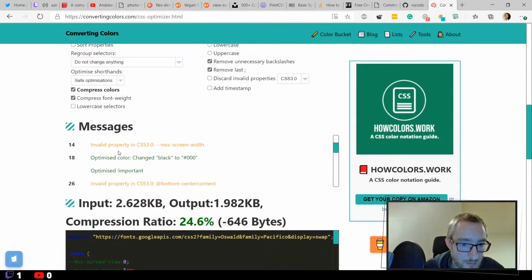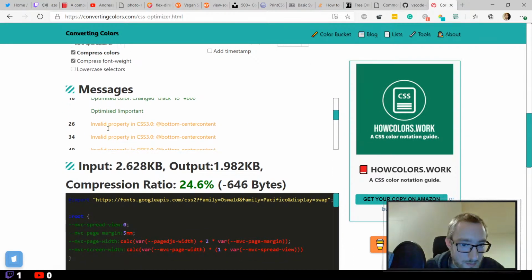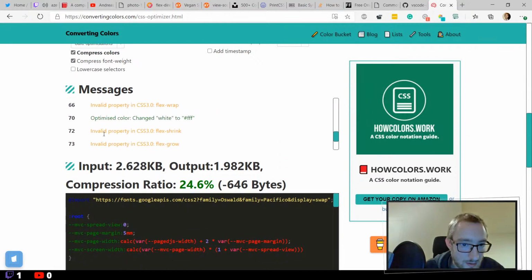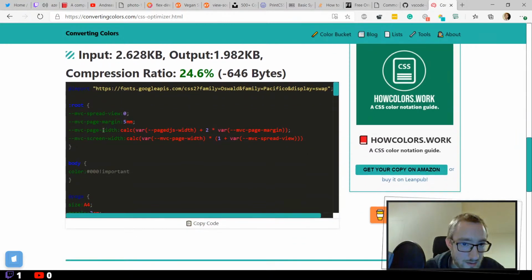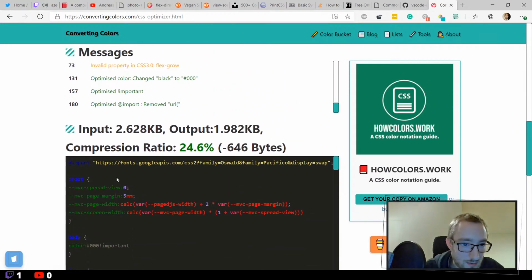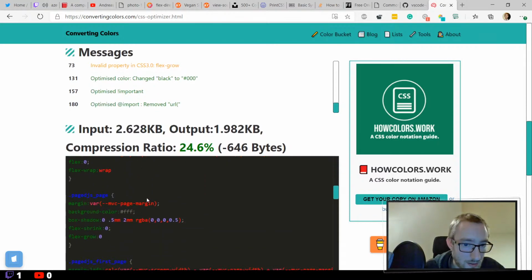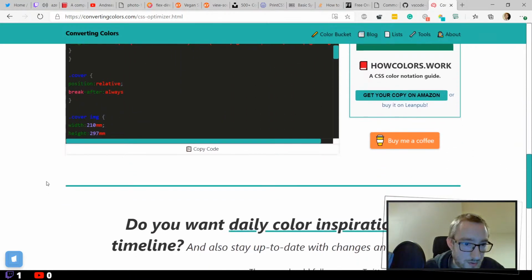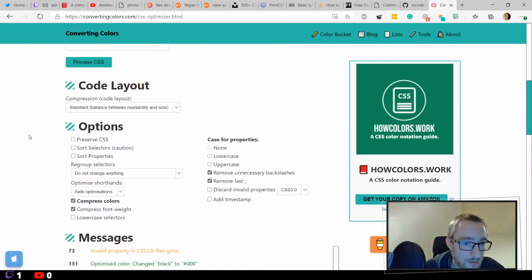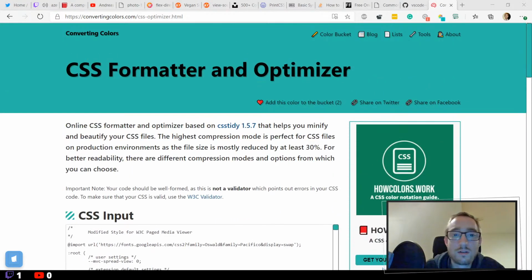Yeah, invalid properties, optimized some things, but I guess there was not much. I mean, they removed the URL, which is not really needed, but small things, so not much which we can optimize actually. That's good.